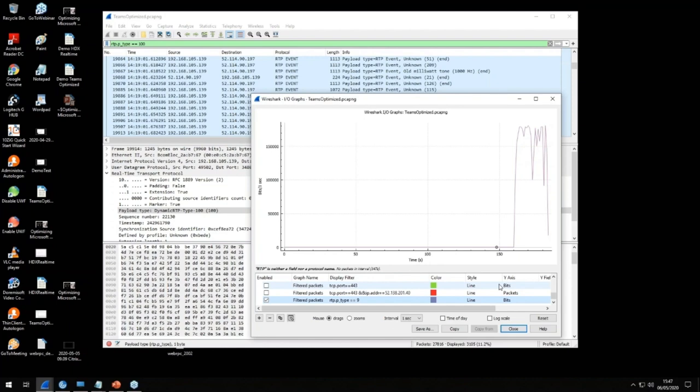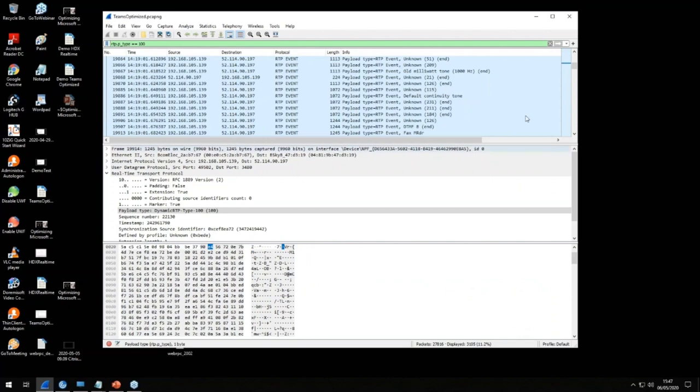So that gives you a good breakdown. You can see that we've split the traffic as it was in the HDX real-time compression into essentially three different types of packets. But also we've reduced that as well with the fact that the video is now encoded natively for the video call. The audio is encoded directly, and subsequently the traffic between the endpoint and the VDA has dramatically reduced with the fact that we're no longer encoding and decoding that entire screen as we were in the HDX real-time compression. So that makes significant savings in load as well as network transport.